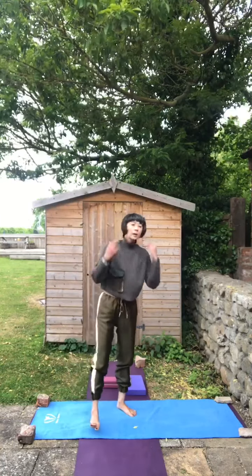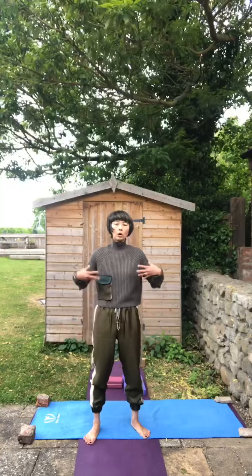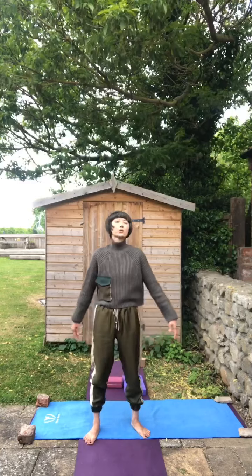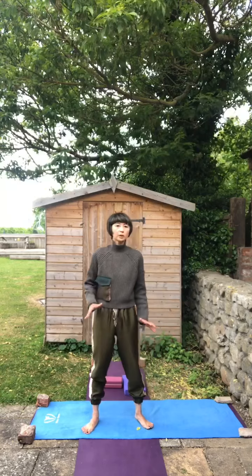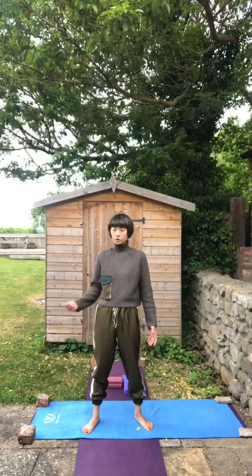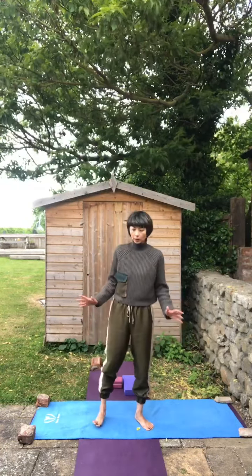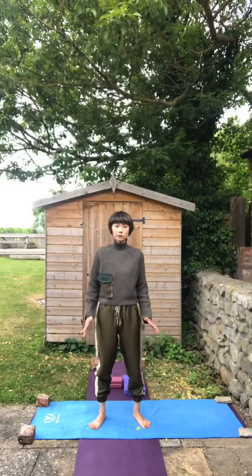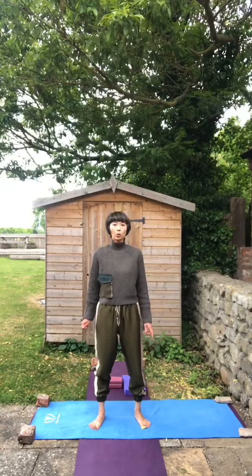All right. So we are done with 3 rounds of sun salutation. I hope by now your body is feeling more open, more loose. So let's get ready. We're going to do 2 standing poses. We start with, it sounds easy, mountain pose, just like what we did in sun salutation. So I would like to just focus on this pose, mountain pose or Tadasana, followed by warrior 2.